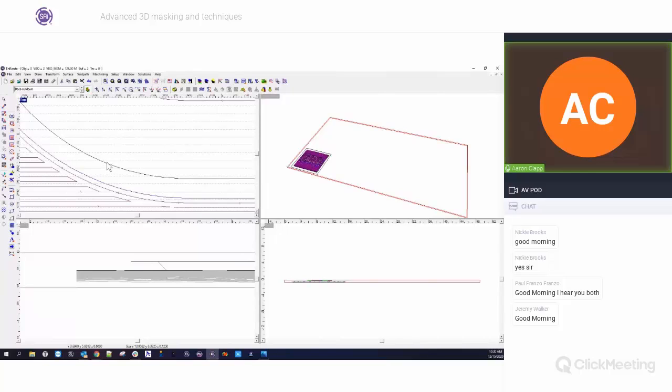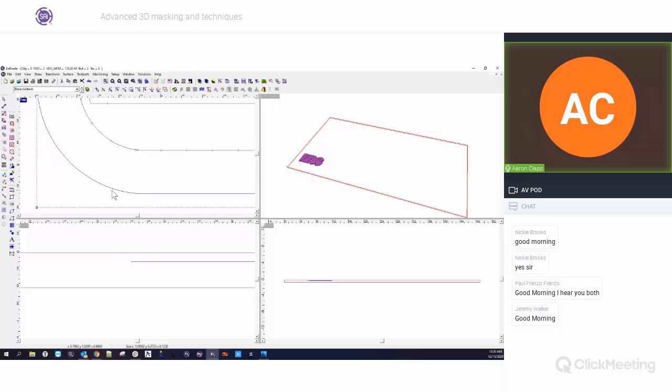I made another outline so that when I cut this down, I don't get these little tiny sections of pieces still sticking up. I want to make sure that the center of the bit comes all the way to the edge and actually overhangs a little bit, so I get a nice, clean, crisp cut at the edge, and I don't have little tiny pieces left over. It's very tiny. I think I put the distance here at 0.05 or something like that of an outline. So not much, but just enough to get the bit to hang off the edge a little bit to make sure it cleans off those edges really well.